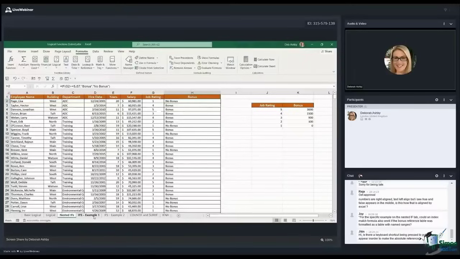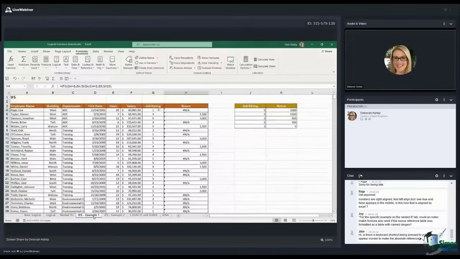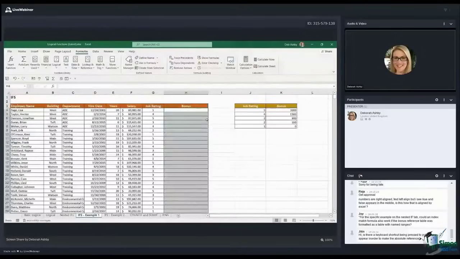Let's move across now. Oops, I've still got my data in there from earlier. Excuse me. Little behind the scenes glimpse there. Let's take a look at how we would make this very slightly simpler. So we've seen how we can do nested ifs. We've seen the length of the formula there. Is there a way that we can make this shorter?